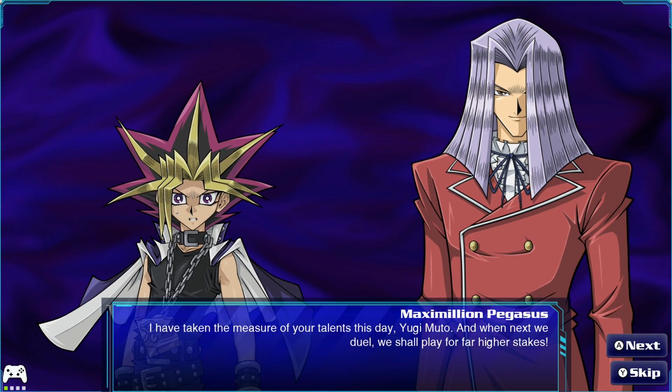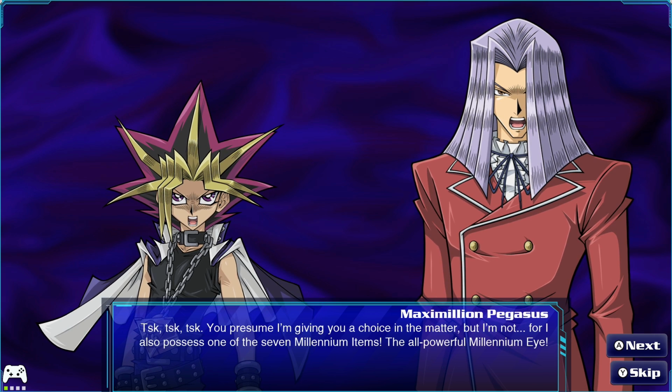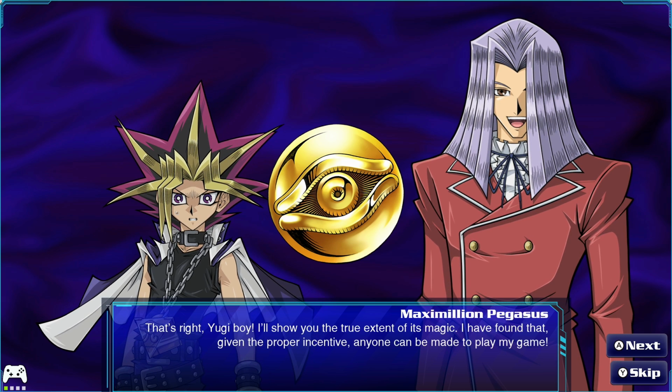I have taken the measures of your talents this day, Yugi Moto, and when next we duel, we shall play for far higher stakes. I'm done with your games. You presume I'm giving you a choice in the matter, but I'm not, for I also possess one of these 7 Millennium Items, the all-powerful Millennium Eye. A Millennium Eye? That's right, Yugi boy. I'll show you the true extent of its magic. I have found that given the proper incentive, anyone can be made to play my game.